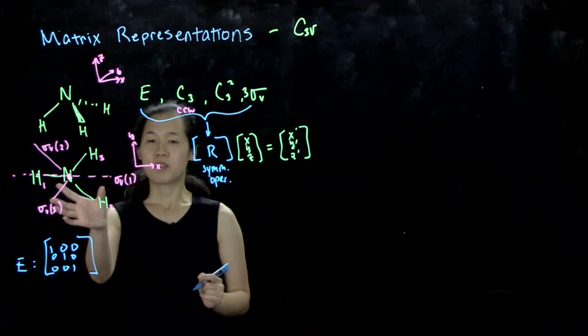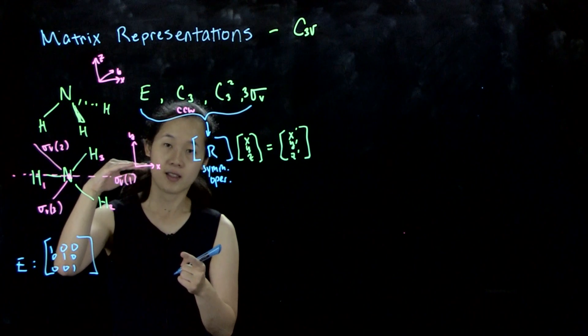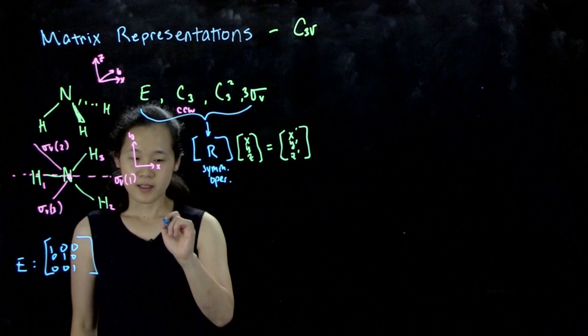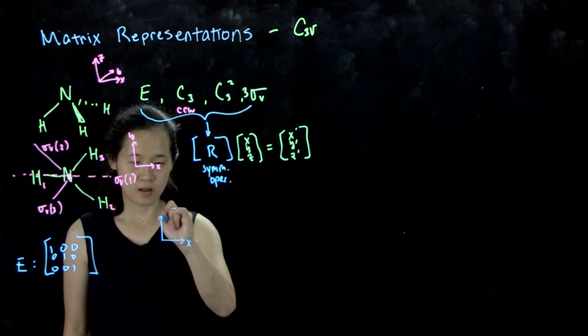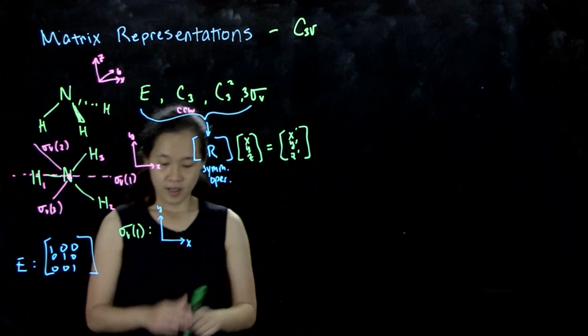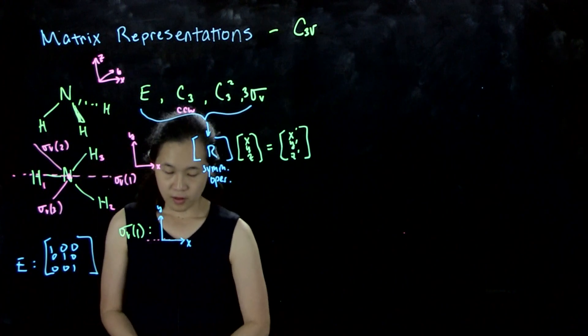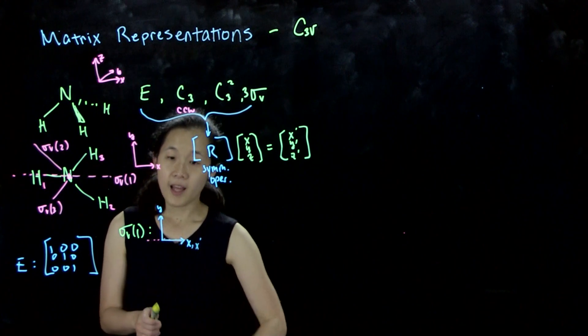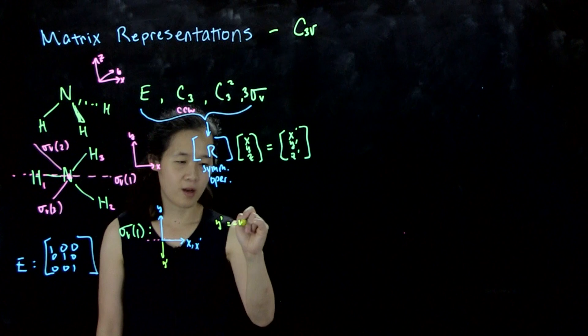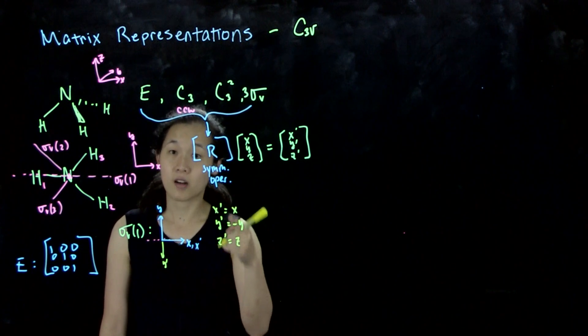The other ones are maybe a little bit more complicated so let's do sigma v1. This is the horizontal mirror plane along the x-axis that contains the x-axis and the z-axis. To figure out how this transforms let's start with our x and y basis. Sigma v1, remember our mirror plane is along this x-axis so we know that x prime is going to be equal to x but y is going to be mirrored across. So y prime equals negative y, x prime equals x, z prime equals z because it contains it. So x and z are unchanged, y is mirrored.